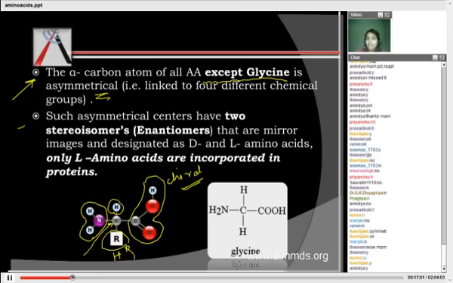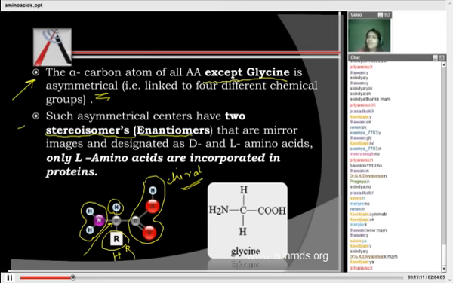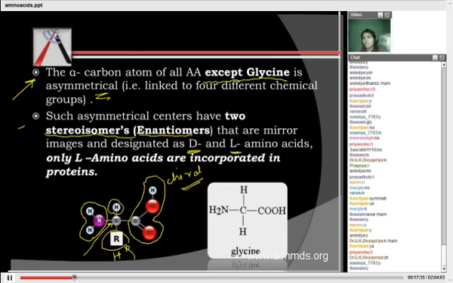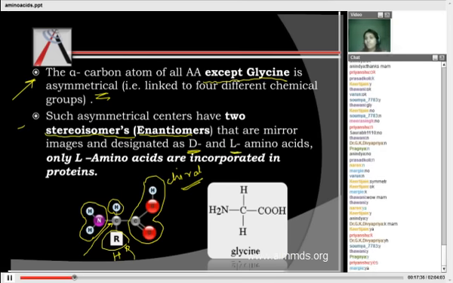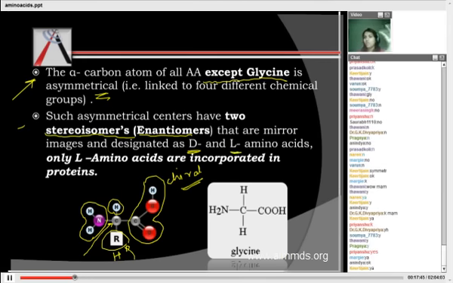If we have asymmetric centers, we could have stereoisomers, that is enantiomers. Enantiomers are nothing but the mirror images we were talking about, that is the D and L amino acids. But if we don't have an asymmetric chiral atom, we cannot have D and L amino acids. I mean, we wouldn't have enantiomers or stereoisomers. Hopefully you know the terms now. This term is used for the mirror images, that is D and L isomers. There are a few things you can grasp from this slide, and such information will definitely help you in solving certain MCQs and orienting your brain when the question comes.